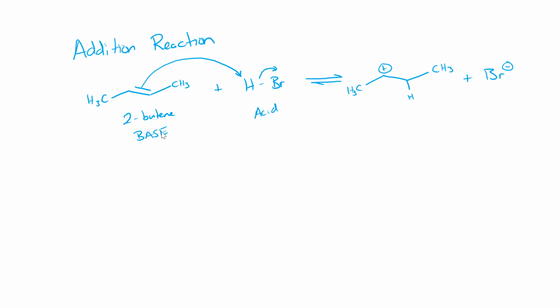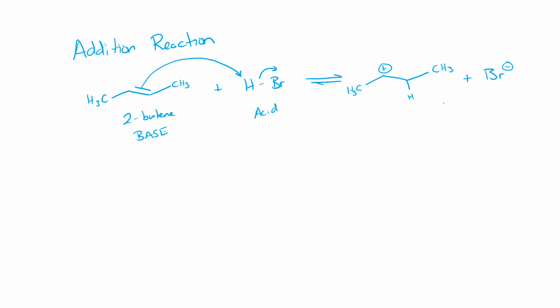Really, in most cases, this reaction is not going to occur, right? The stronger acid is the carbocation. The stronger base is Br minus compared to an alkene like this. And so instead, the equilibrium favors the starting materials. But if you mix 2-butene and HBr, they don't just sit there and stare at each other. You actually get a different product. And the reason is that when this reaction happens, and it doesn't happen incredibly often, but when it happens, it doesn't stop here.